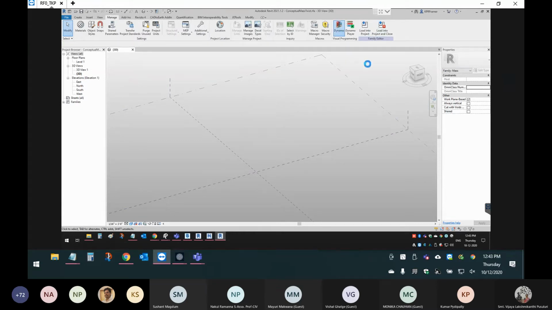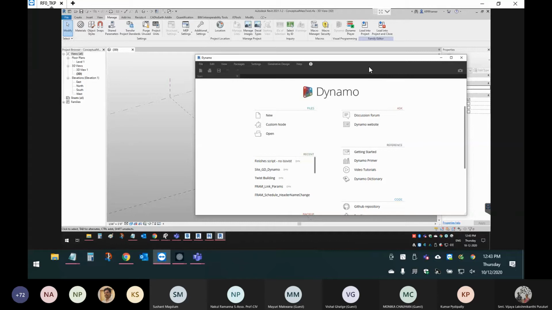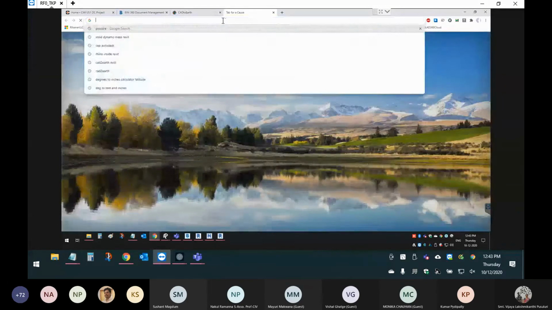So there's something called Dynamo, which takes this parametric modeling to a next level where you can do the whole modeling very quickly and then change the parameters. So first of all, you might ask, why is it useful, or what is it? I'm taking a step back once.